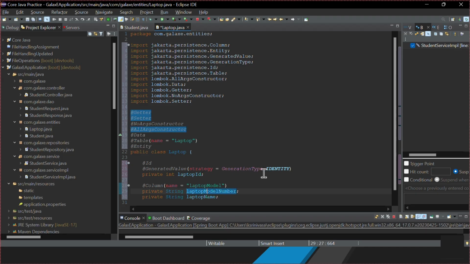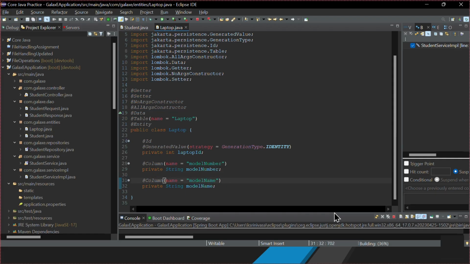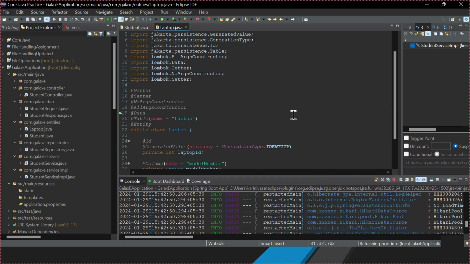Instead of all this, we'll just keep the laptop model number and model name. Then we keep this here. So we successfully created the laptop entity.